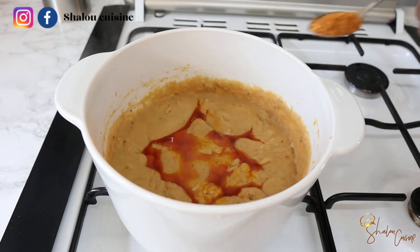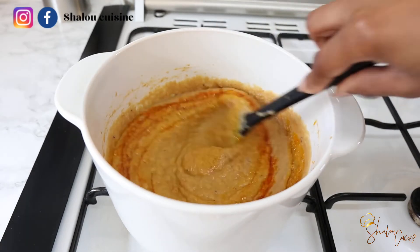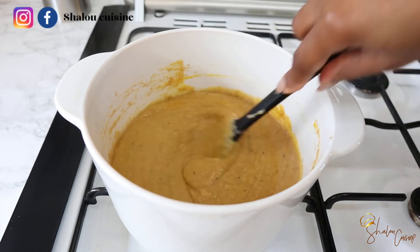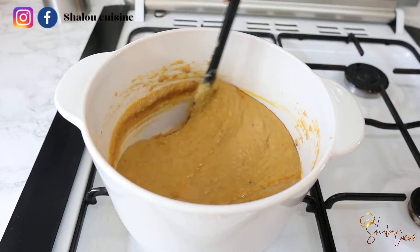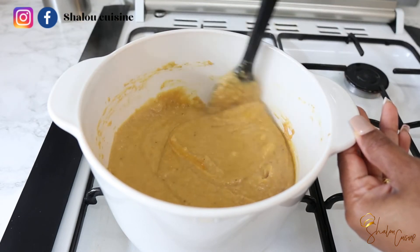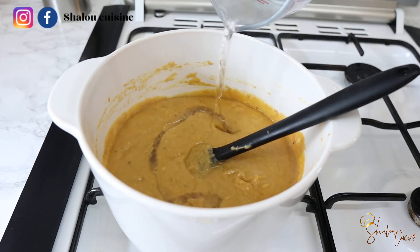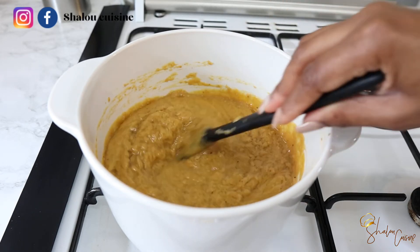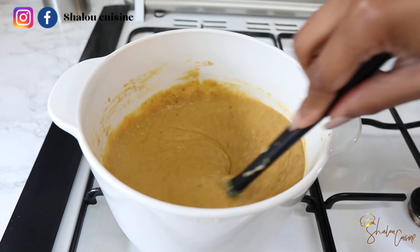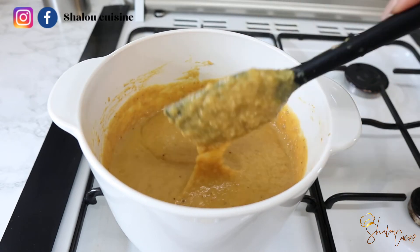After 25 minutes, this is what it's looking like. We're going to add some palm oil and some chili — the chili is optional but I like it to spice things up. Add one tablespoon of palm oil and mix it very well. You can skip the palm oil too, but it gives you that original village taste. This porridge comes from Ivory Coast, from the north area of the country where they eat it a lot. I'm diluting it a bit with water since it was getting too thick, then we let it keep boiling for five more minutes and the porridge is ready.